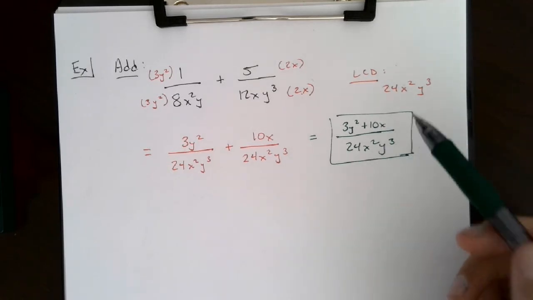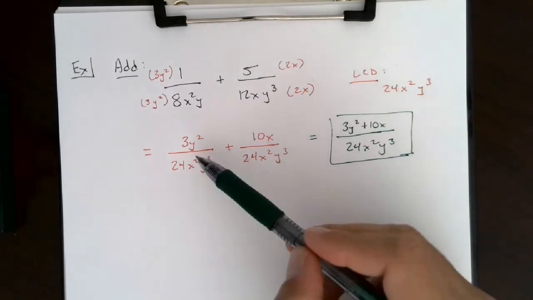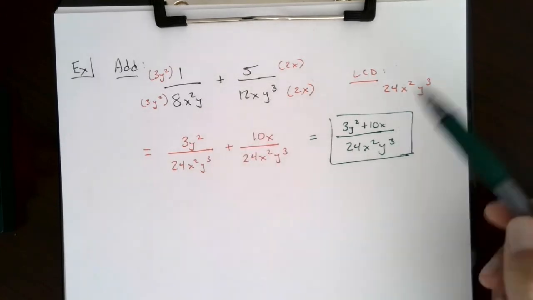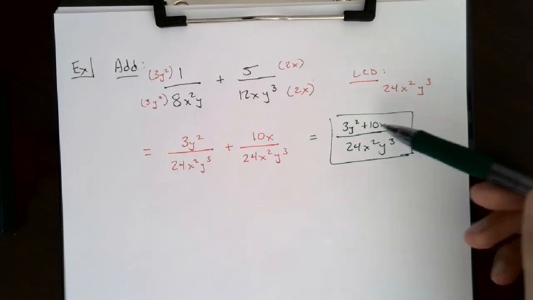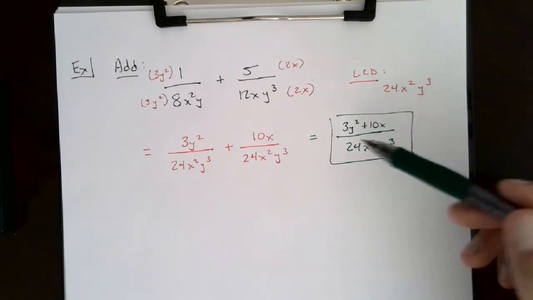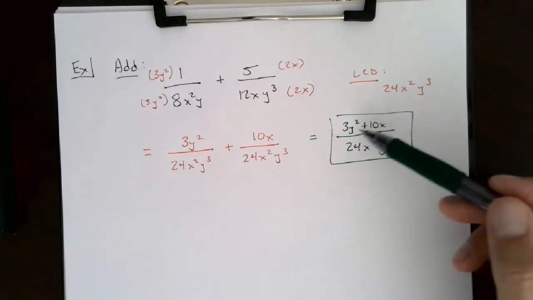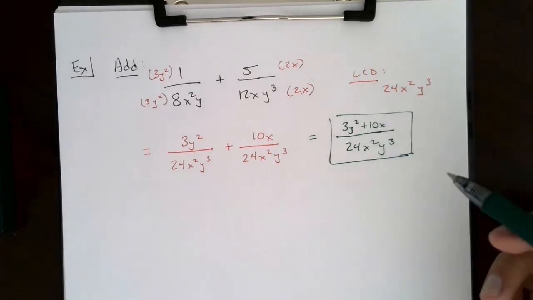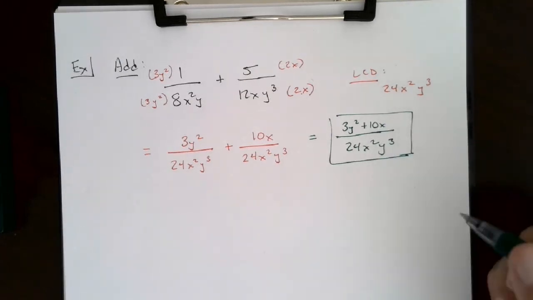Another mistake people make is they try to cancel here. If you cancel in this step, you're going back to the original problem. So you don't want to cancel once you have it over the LCD. In the final step, if you can factor and then cancel, you would, but if these terms are individual terms here, you can't cancel with the denominator. You need multiplication in order to cancel with the denominator in division.